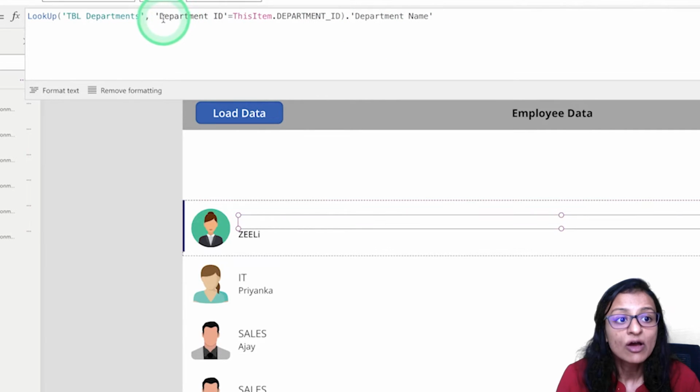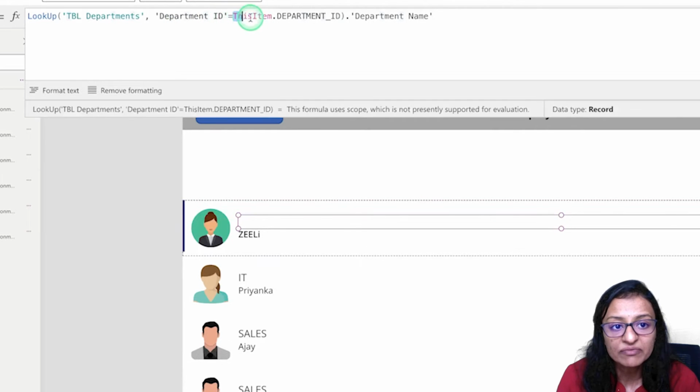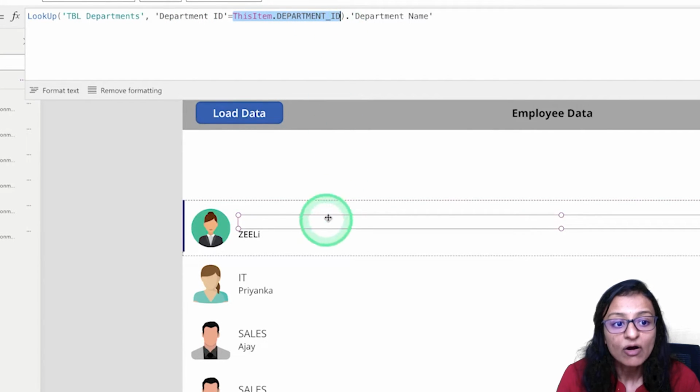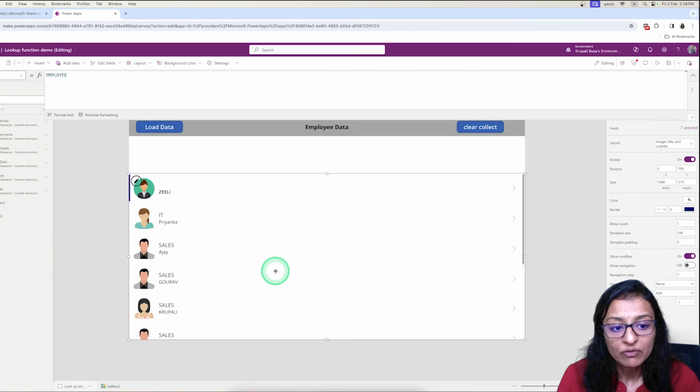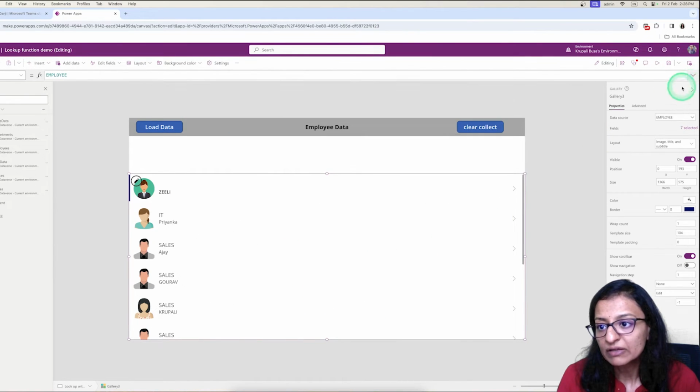The condition is whatever department ID, or you can say this dot department ID, that means whatever data we are referring equal to the department table, from the department table, the department ID is a primary key, and we are matching with the department ID of this employee table to the department table. So now in gallery control, I have given the reference of employee.